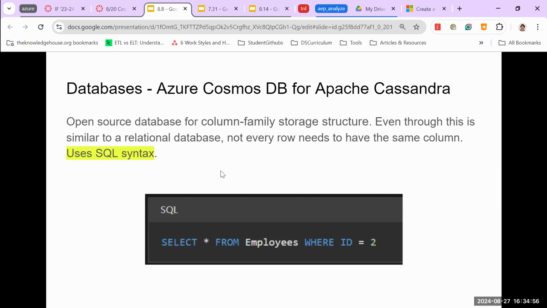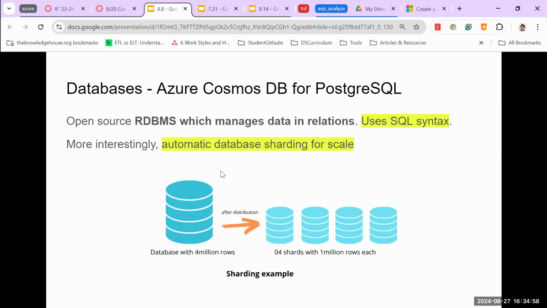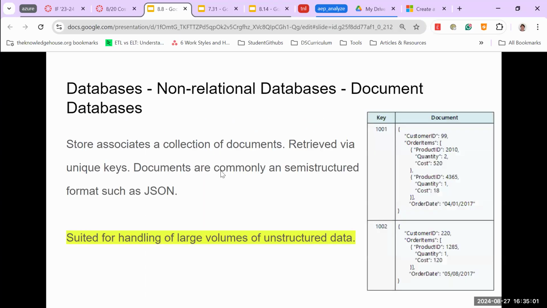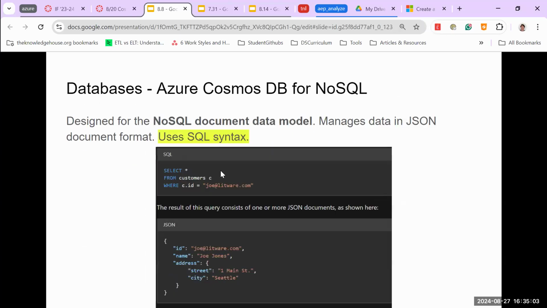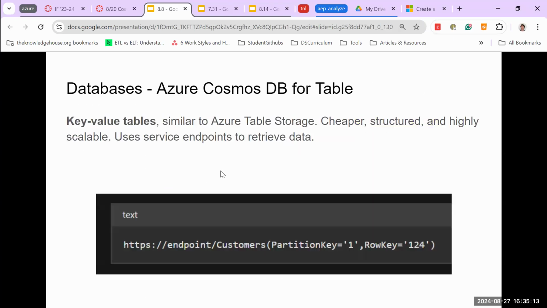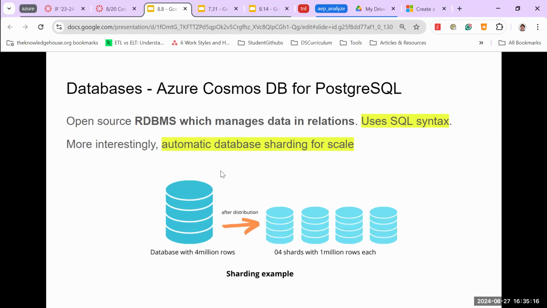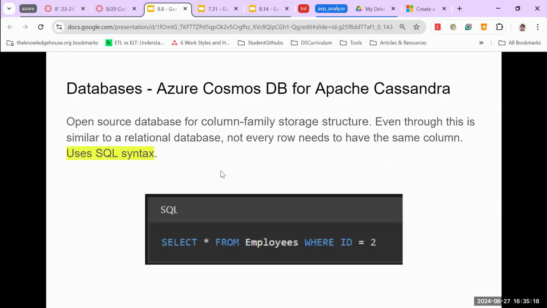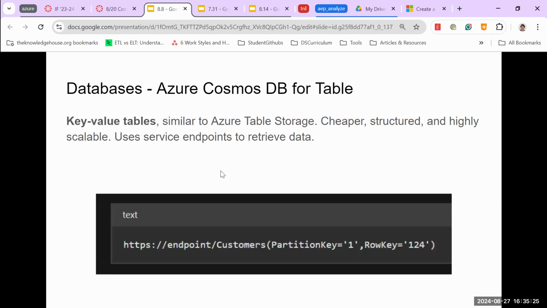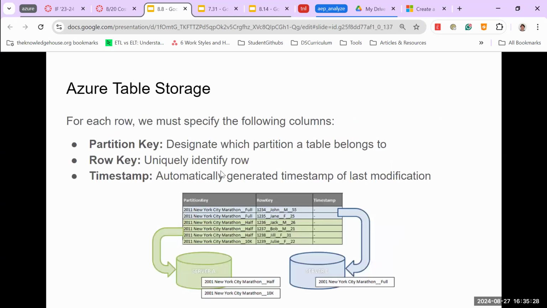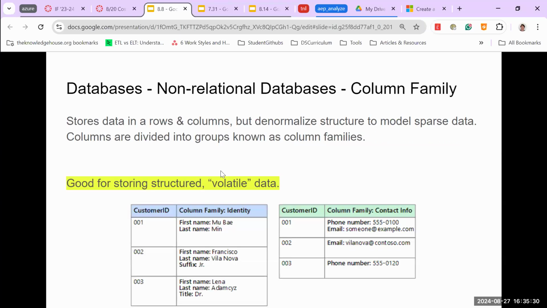So notice what's going on here. Most of the APIs that we've talked about sometimes don't use SQL. However, a good chunk of the APIs also do use SQL. So for example, NoSQL in Cosmos DB, that uses SQL. Postgres for Cosmos DB, that obviously uses SQL. Apache Cassandra for Cosmos DB, that also uses SQL. However, you do have a few services and APIs that do not support SQL, which is important to remember.